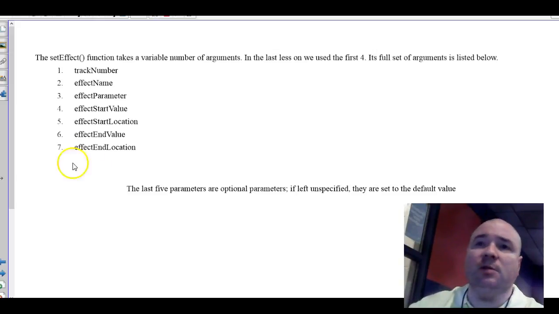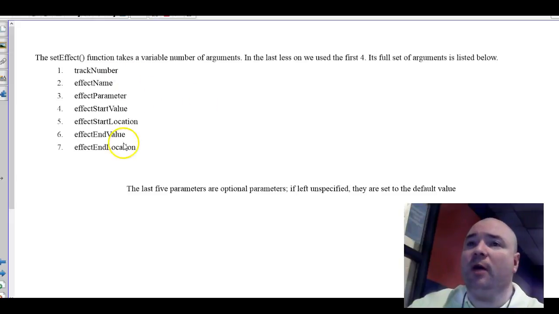And there is in code somewhere in the library here, there is a version of this set effect function that has just 2 parameters. And then there's a version that has 3 parameters. There's a version that has 4, there's a version that has 5, there's a version that has 6, there's a version that has 7. So each of these different versions are written in code. And as a user, you wouldn't know that. You would just see, okay, I'm going to use the set effect. The computer would then take the number of parameters you put in and match that signature with the correct block of code and use that to execute.